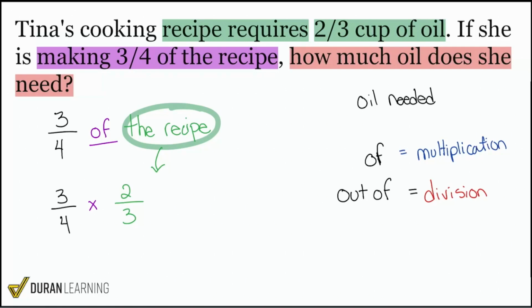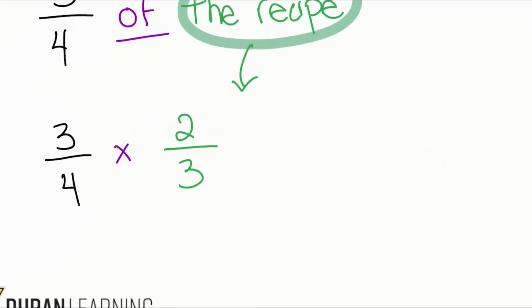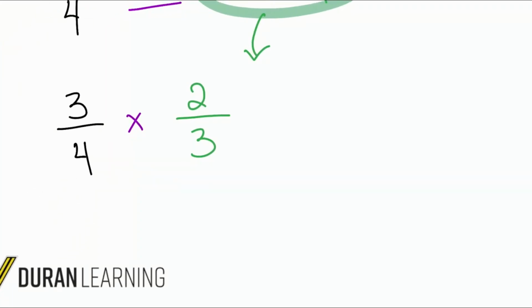Now let's go ahead and actually do the math. Remember, it's two phases to every word problem: translating first, calculating second. Now let's move forward and calculate. Everybody, does anybody notice anything cool about this problem? Anything convenient about this one that we can do? Yeah, we have the 2 and the 4. But what else do we have? What's the more obvious simplification that we can do here? Yeah, the 3s. The 3 on the top and the 3 on the bottom.